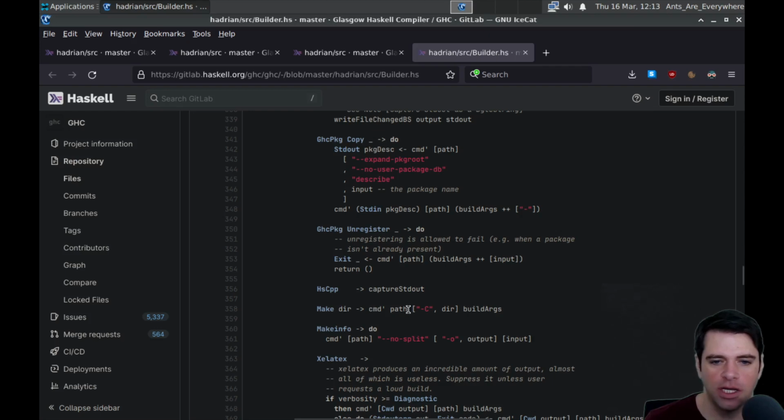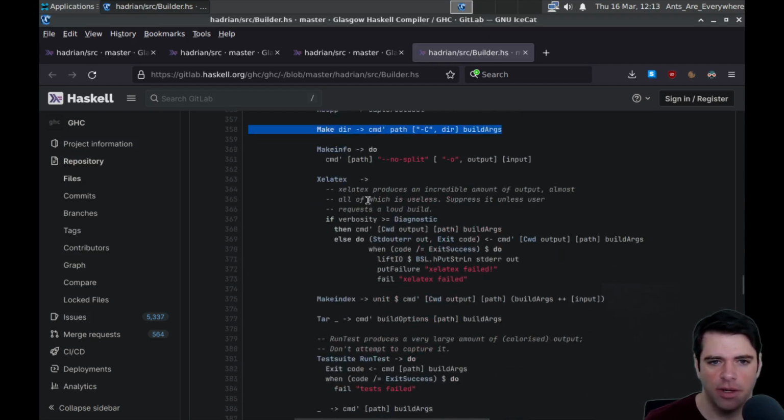Yeah, so this is like configuring, this is like somehow mapping maybe a name or a command to the thing that I think actually executes external commands, like xelatex. Xelatex produces an incredible amount of output, almost all of which is useless. Suppress it unless user requests verbose build.